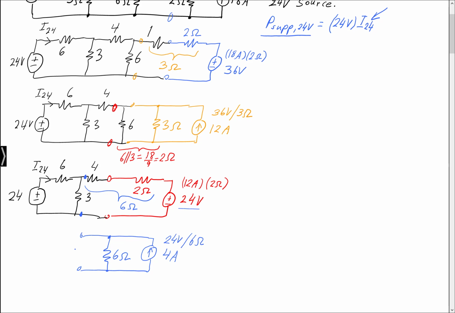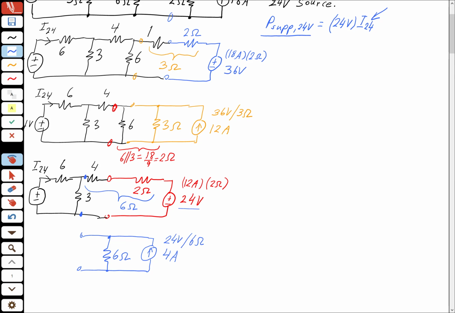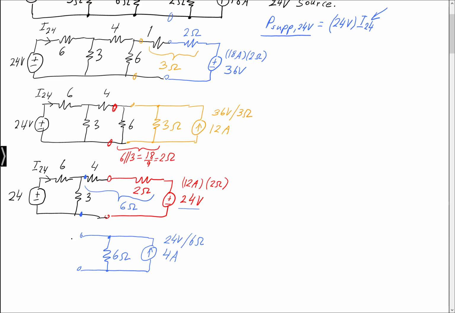Okay, so now this is an equivalent circuit for everything to the right of these blue circles, and then I have just a few more elements to the right. So for example, I have my 6 ohm here, I have my 3 ohm over here, and then of course I have my 24 volt source over here. Correct? And this current here, that's my I-24 that I'm really after.